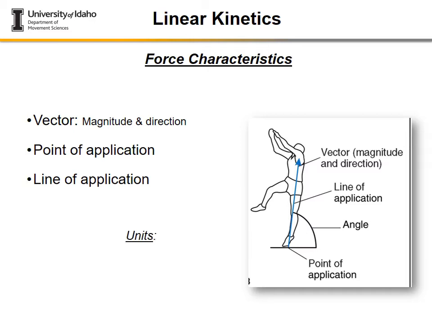To understand force a little bit more, let's understand that the unit of measurement is the Newton. And remember, if F equals ma, that means it's kilograms times meters per second squared. So the mass is kilograms, and then the a part is meters per second squared. So newtons are kilogram meters per second squared.